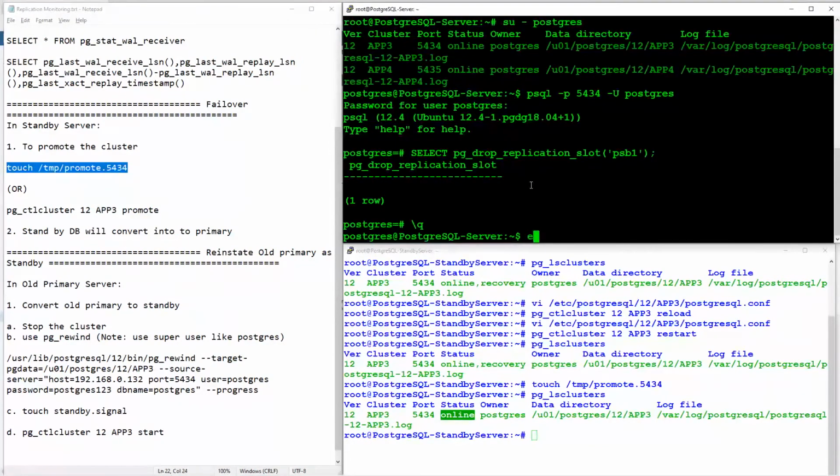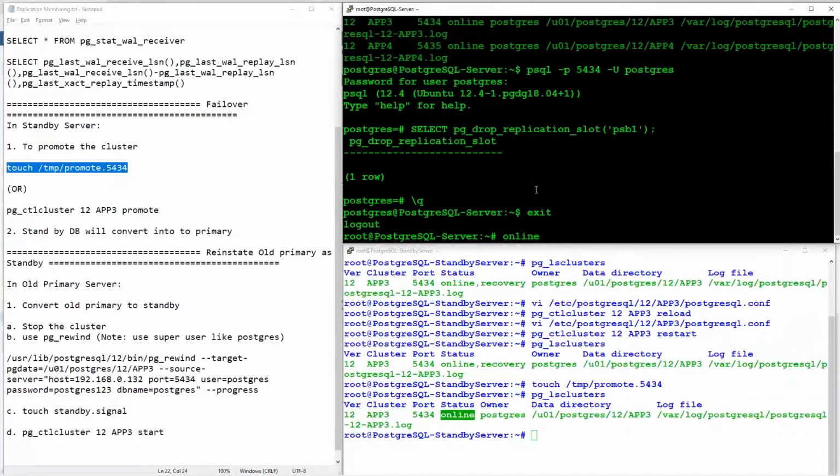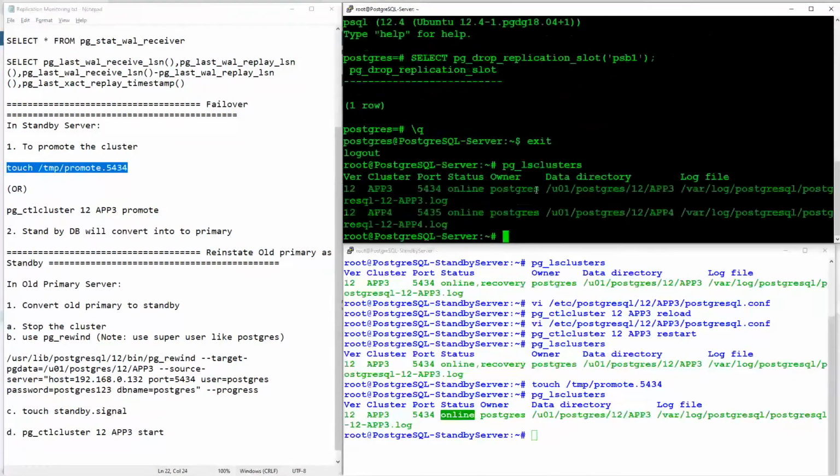Let me show the cluster status here. This one is also showing as online. That means both are in primary state.